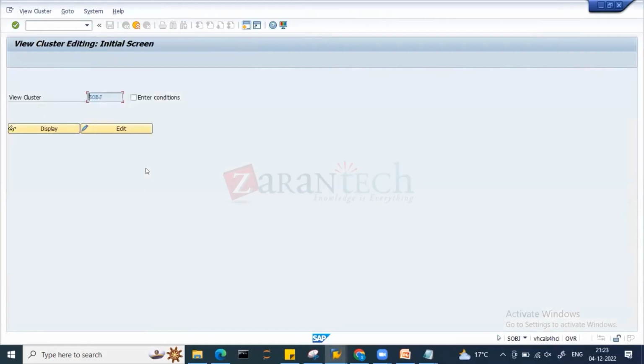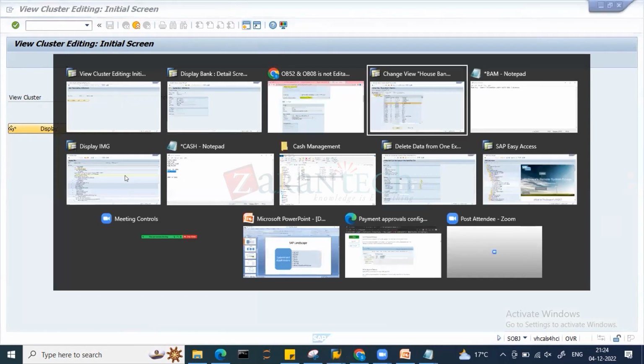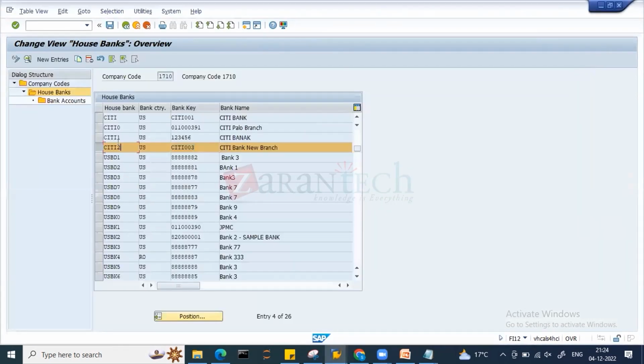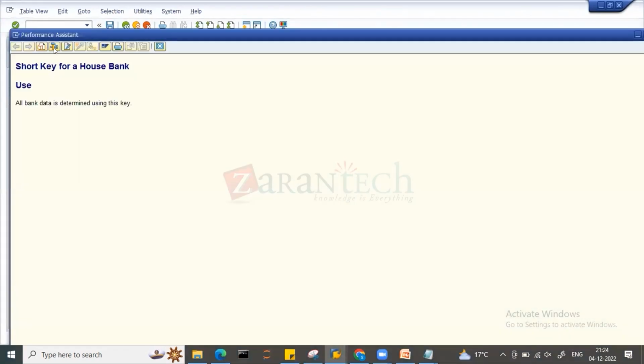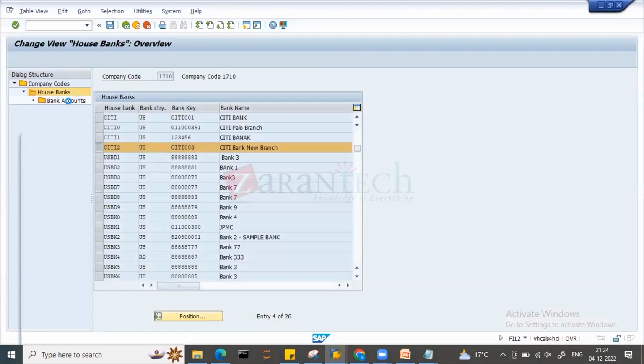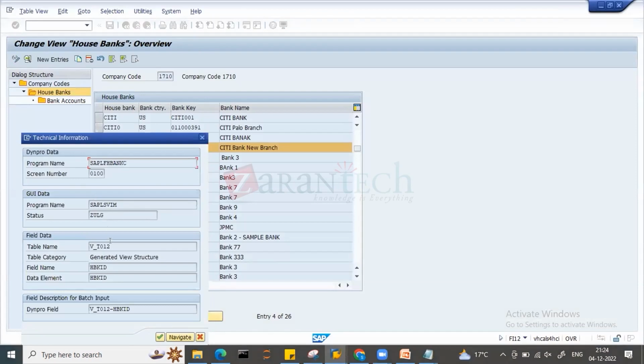Not even for this part, even for other transactions also. Whatever is the view related to it, you can check the view by pressing F1, so this will be your view.